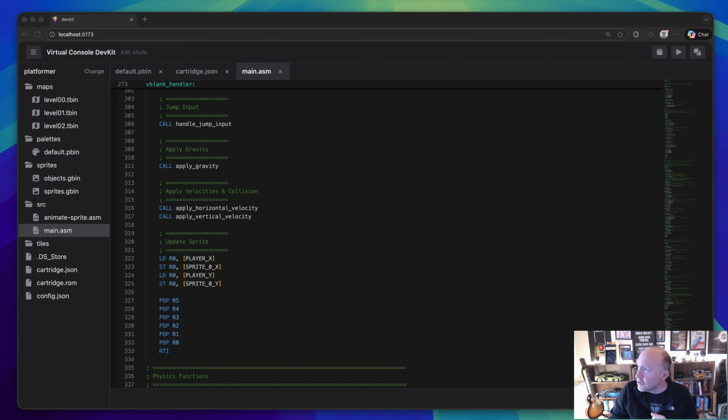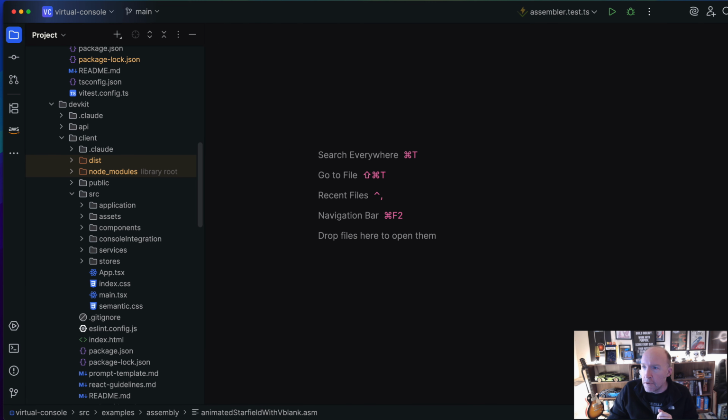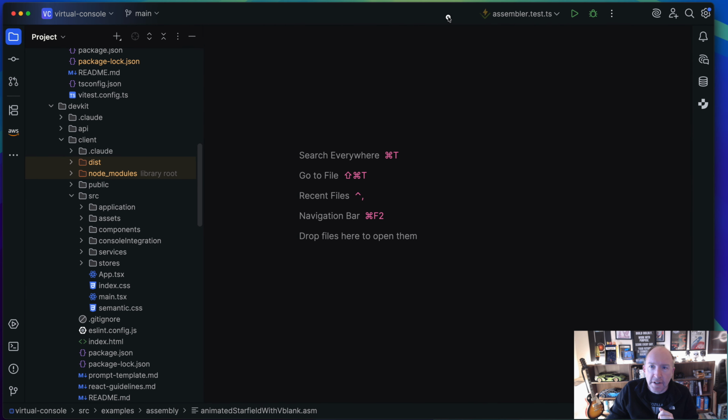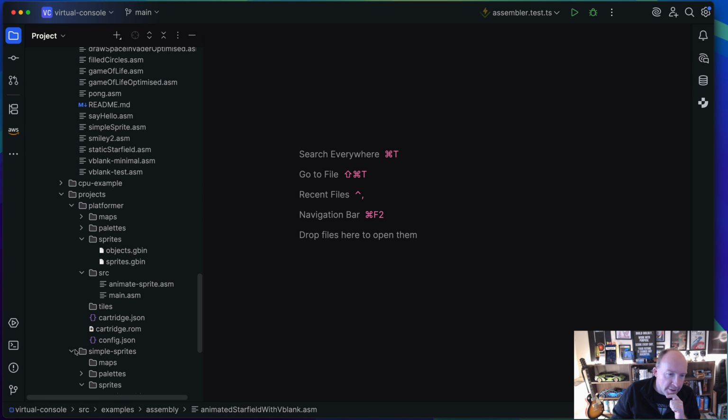If we go into WebStorm, make it fit a bit better for people. Okay, if you want to see these things, I basically started to create some projects under here. So I've got simple sprites from the last episode, and this is the platformer. So you can get everything out, open that up in the IDE, and start tinkering with it. I'm going to start pulling out some of the useful assembly into runtime assembly that you can ship with your game, so you don't have to write all the collision code from scratch, etc. And hopefully we can get some nice starter packs for different kinds of game. That'd be cool.